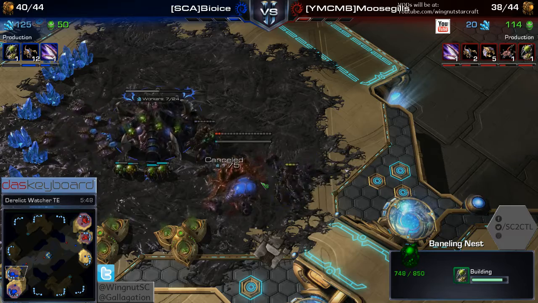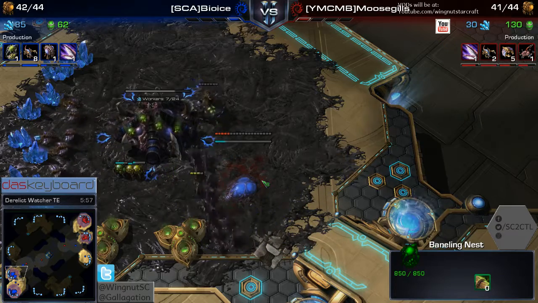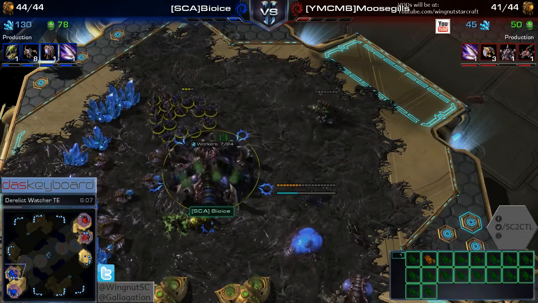He does cancel that Spine Crawler and puts down a Baneling Nest in its stead, and I think that's a wise decision, but he is going to be about a full minute behind the Banelings of Moosegills. Yeah, that's definitely going to be a big deal. Depending on the control, one Baneling can take out this entire force of Zerglings.